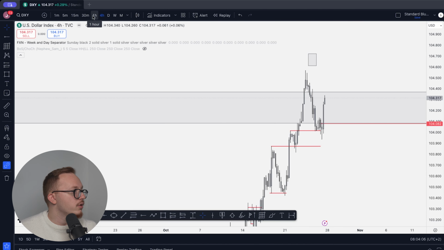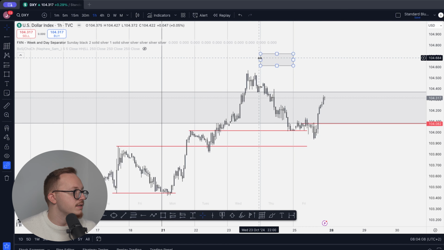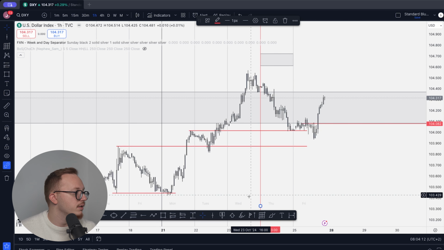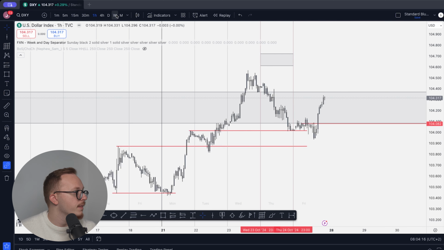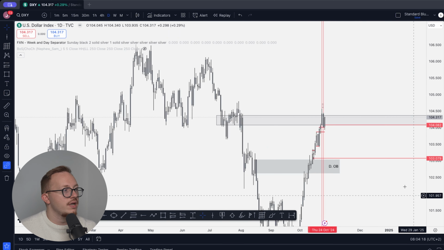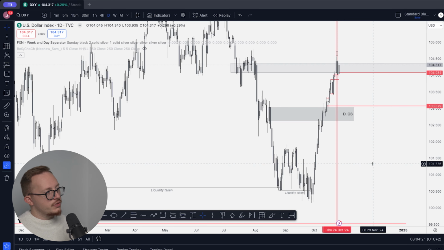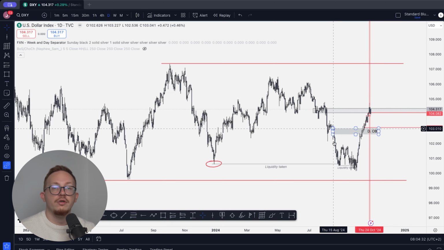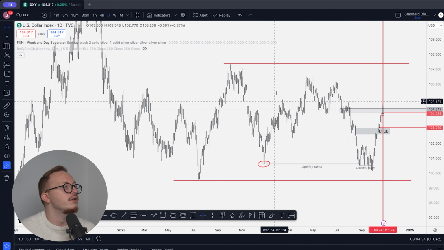Right here, we have the 4-hour on dollar. But what is interesting is this little box right here for us. And let me put two big lines as well in red so that we can see on a higher time frame what is going on here. So let's check the daily. As you see, the daily dollar has been super bullish, and I expect it to go even more bullish, right? Because if you look at the bullish price legs, we're nowhere near being done yet.